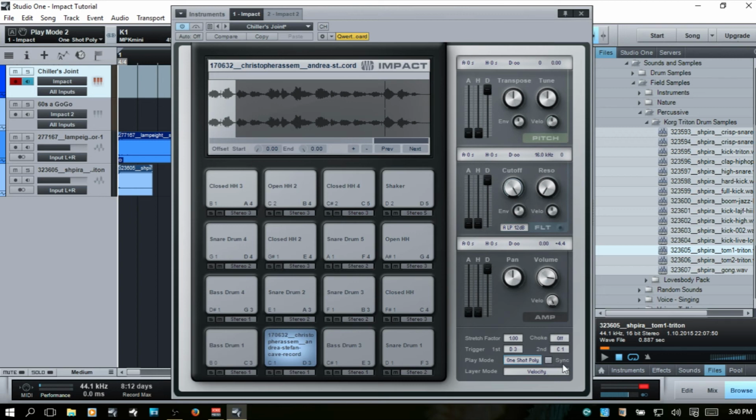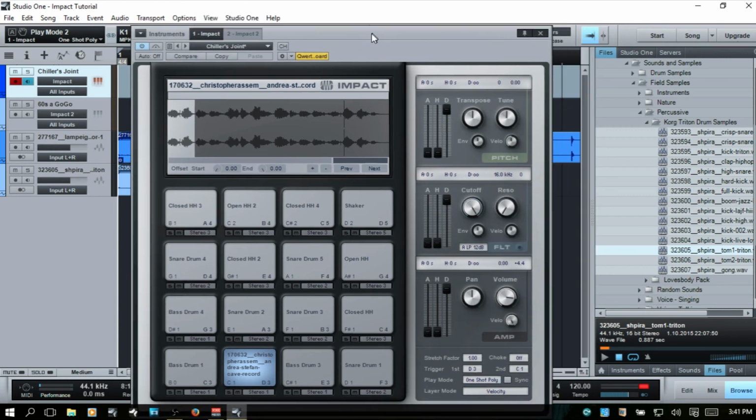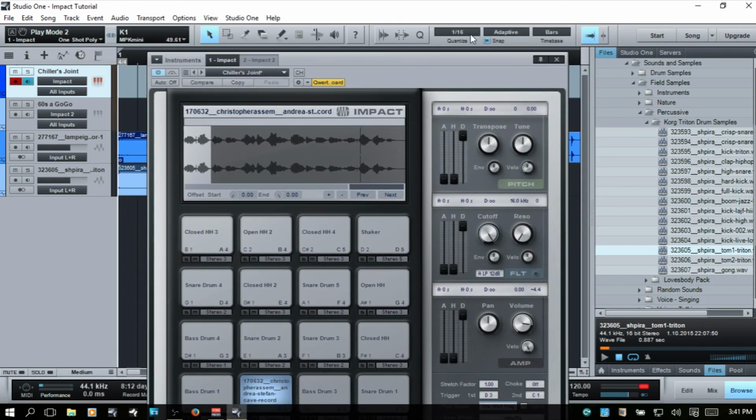Now next to this we have sync, and this is almost similar to having quantize on while you're recording and playing your drum pads on your keyboard controller. If you enable sync, then whenever you trigger this pad, it's going to basically quantize it and put it next to the closest beat to whatever you have your quantize setting. So I've got it at 16th notes.